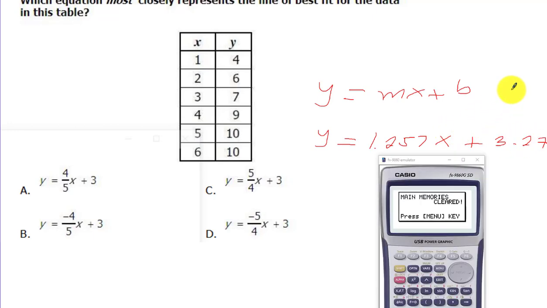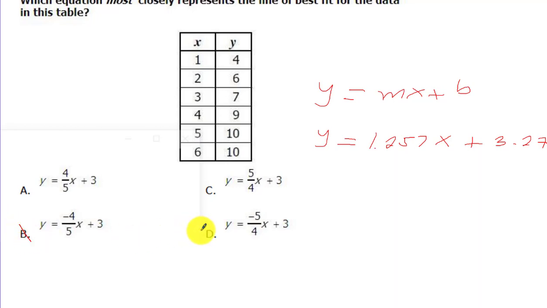Alright, we just need to decide which is the correct answer. The slope that we have here is positive, so we can now cross out options B and D. Now we are deciding between A and option C. If you look at our slope, the slope is greater than 1. It means that in terms of your slope, your numerator should be bigger than your denominator. Therefore, our answer should be letter C.